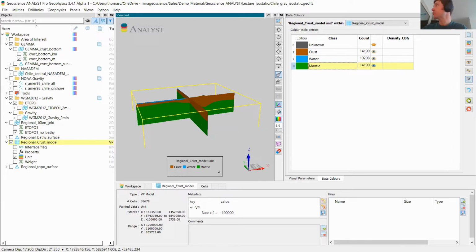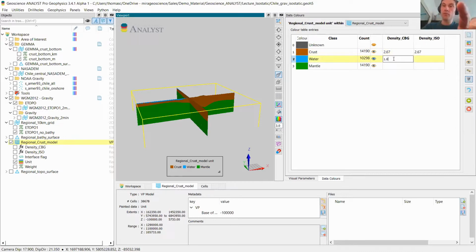I will also create a second property here, density iso, that will be used for the isostatic correction. There we go. And we want the density of the crust to be set at 2.67 grams per cc. Same for the other property.